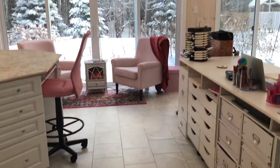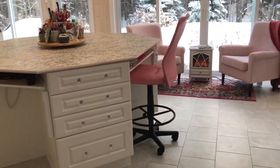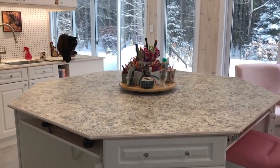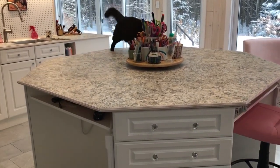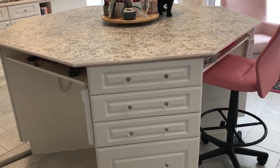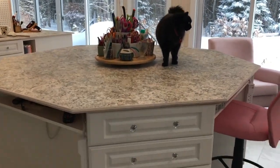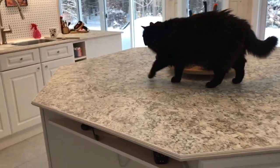So as you walk in to my beautiful new space, you are walking onto this brand new tiled floor. I am loving the color. It is great. Dirt does not show up too much on it. And I have this octagonal island that my contractor had this idea in his head. And when I started imagining it and redesigning it, I was like, yes, go for it. And I'm so happy of how this has turned out. This is just fabulous. I love the workspace on here.